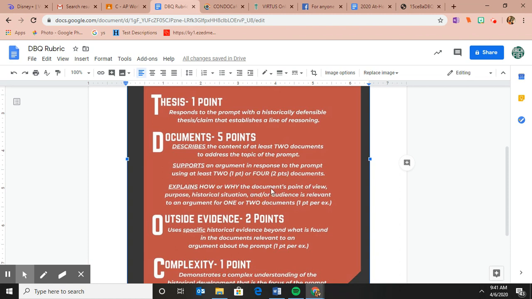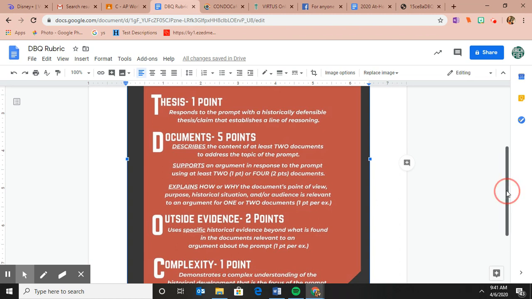So the big change here, now you get 2 points for only having to talk about 4 documents. But remember, there's only 5, so it might be hard for you to pick 4 out of 5 to talk about. But I think you can do it. So you only have to do 4 instead of 6, and then you get 2 points if you can source two documents. Source it, tell us the historical significance, intended audience, purpose, point of view, etc.